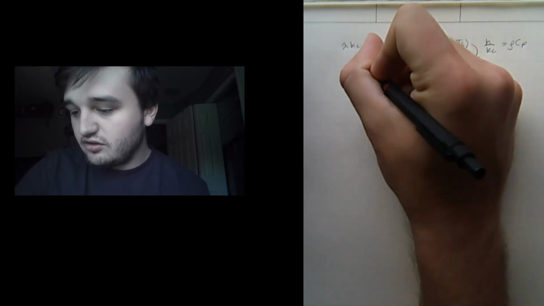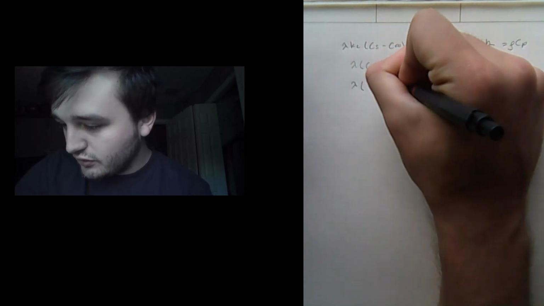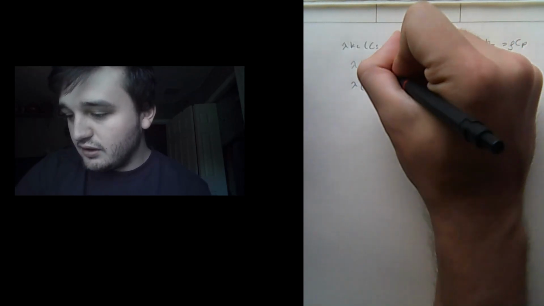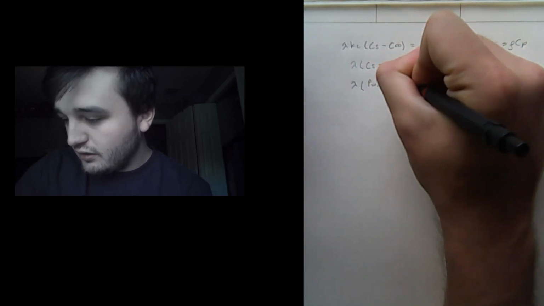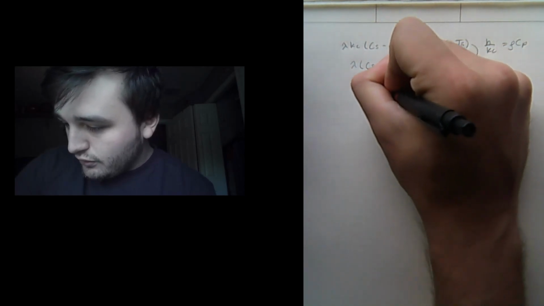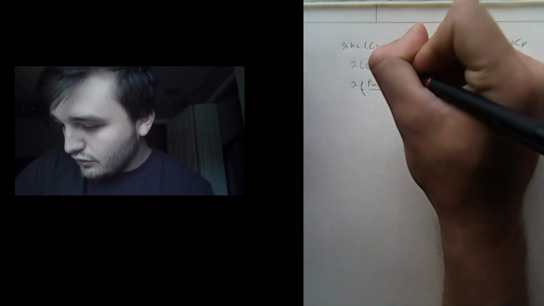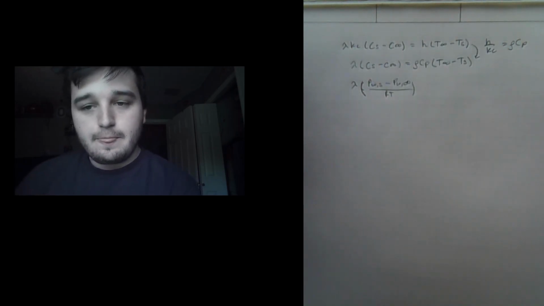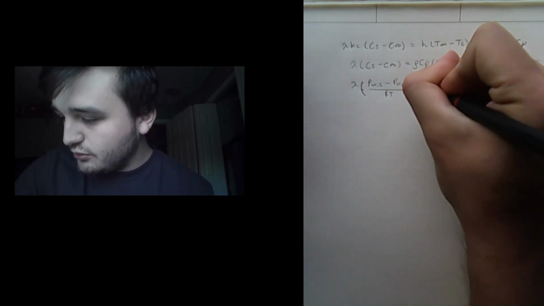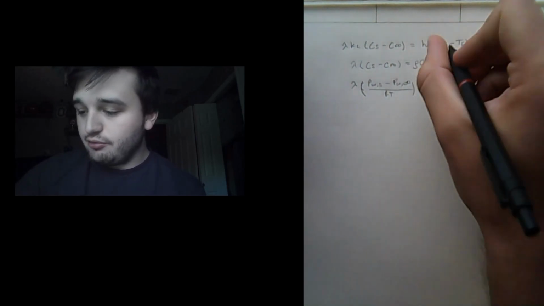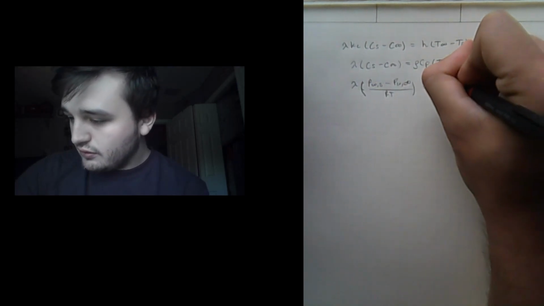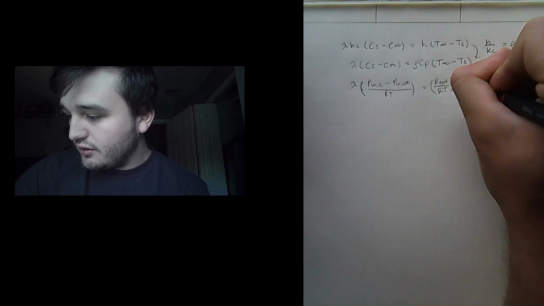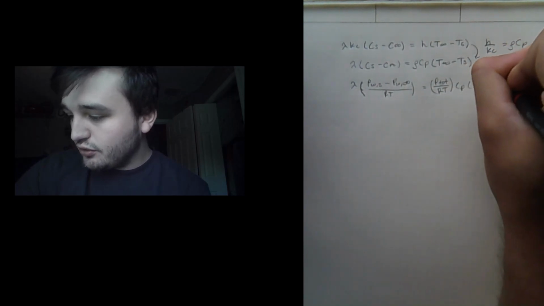So the concentration at the surface is essentially equal to the pressure of the water at the surface, and the concentration in the air is going to be the pressure of the water in the air, or infinity, and then over RT, the gas constant and the temperature. Now we're going to set that equal to, and in this case the density can be rewritten as the total pressure over RT, and then the heat capacity stays there, so does the difference in temperature between the air and the surface.